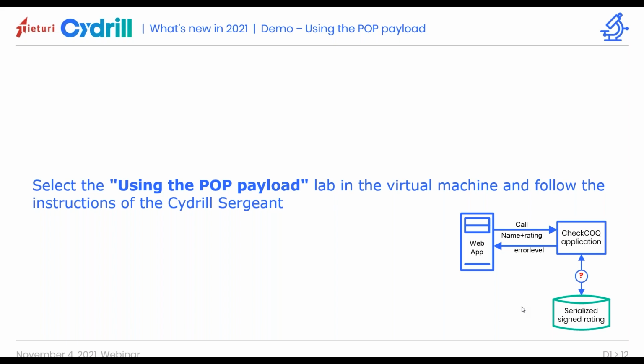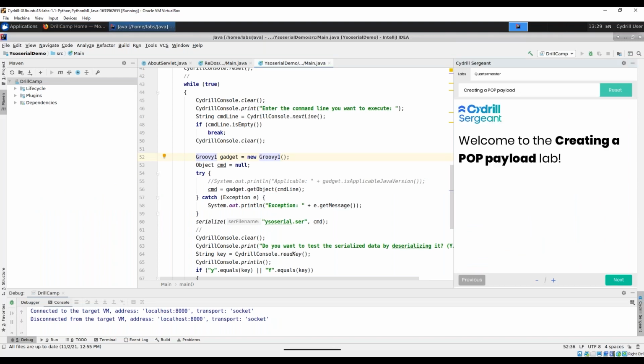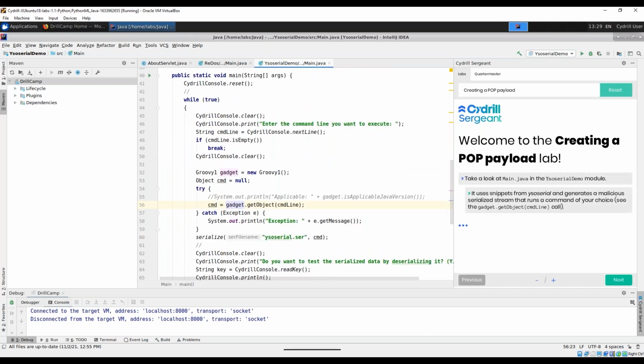And if we take a look at this in practice, we are going to be using a tool called ysoserial, named after the Batman and Joker movies, I believe, where in particular, we are going to generate a malicious stream which executes some code when deserialized. So we are going to be exploiting the fact that due to how Java deserialization works, there is a particular class in a Groovy library which can potentially execute a command line when it's deserialized. And there are many, many other classes that can have similar behavior.